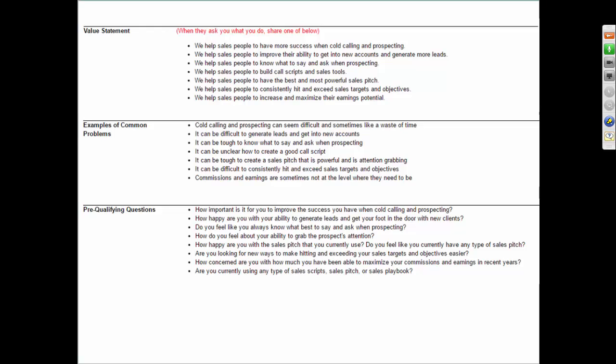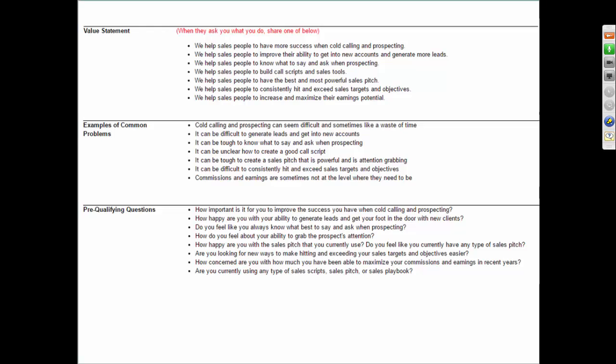Another way that you can communicate what you do is by sharing the common problems. By the way, let me just pause real quick. This is what was produced by Sales Scripter, and I'm not saying that you carry this around on a piece of paper and look at it when you're networking. I'm saying you use this to organize your thoughts, and then you might look at this before you go out networking and have it in your head, and after you've done that a couple times, you might not have to look at this again. But this is about organizing your thoughts.